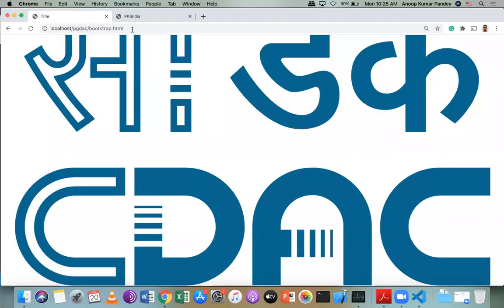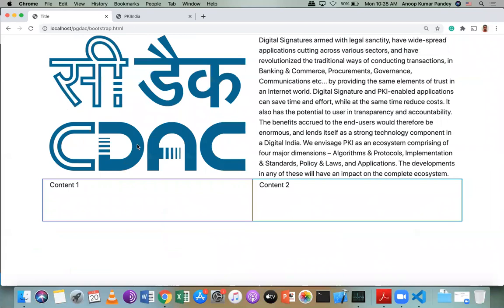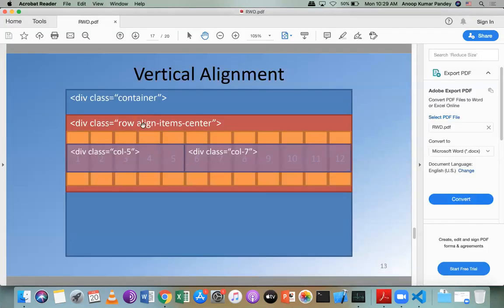Now let us see how this looks. Okay, so can you see this is our row, and in this, content 1 and content 2 are taken, but the height is so much, yet the content is on top. It is not vertically in the center. So for that we use align items center.